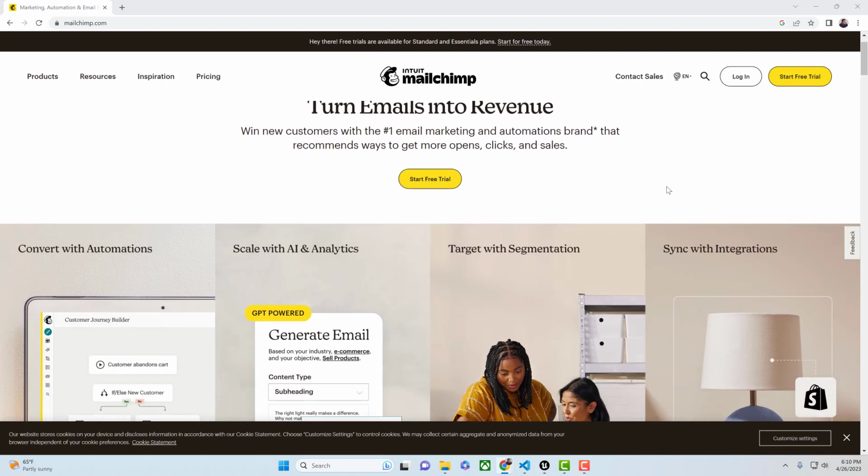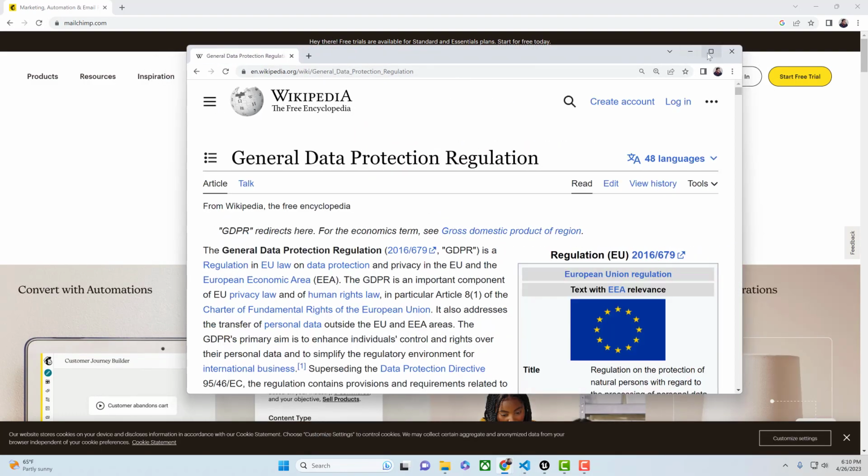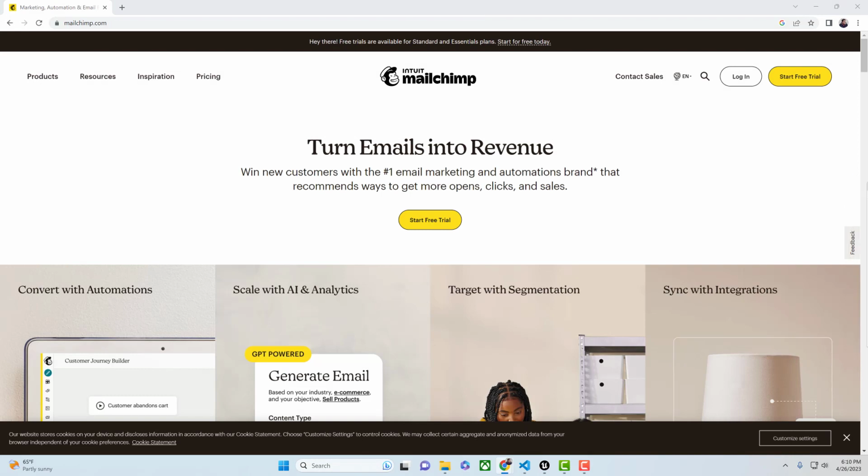So another thing that we constantly see nowadays is, ever since this GDPR law got passed into regulation, which kind of started, I guess, in the European Union, and then it spread over into the state of California, now pretty much every website is going to have either a banner at the bottom or a pop-up saying, hey, you have to accept our cookies in order to view the website.